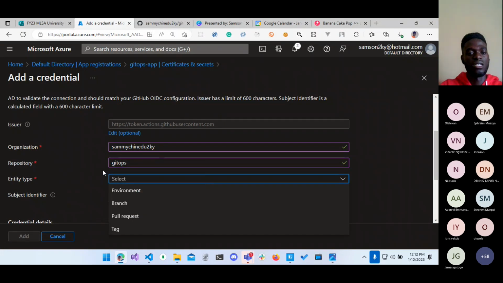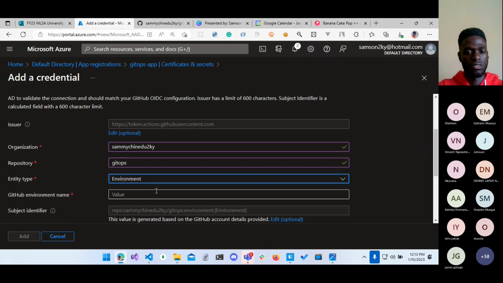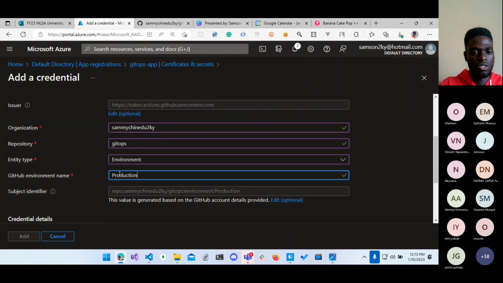Then entity type. So this entity type, this is where you configure the value that you want to use to establish trust. It could be the environment that you're pushing from your workflow. It could be the branch. But for this, I want to set it to environment. Then for environment, I'll use production. Anytime I execute a workflow that is running in production, it will trigger this application and then send the token back to the workflow.